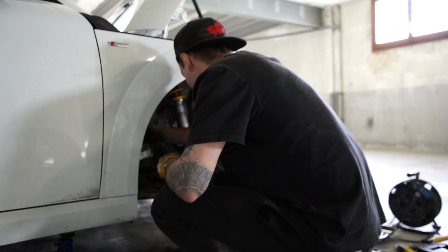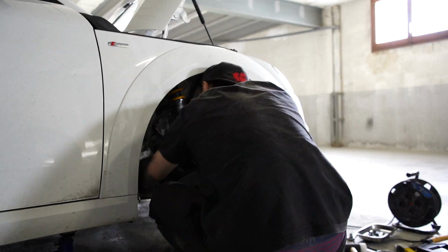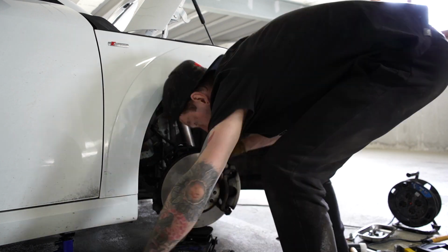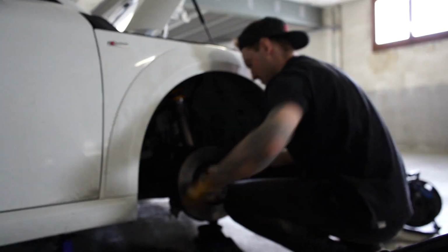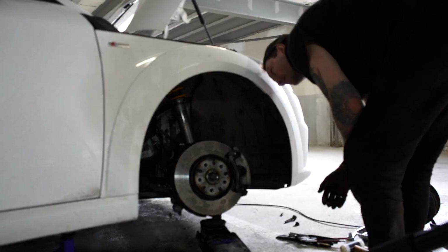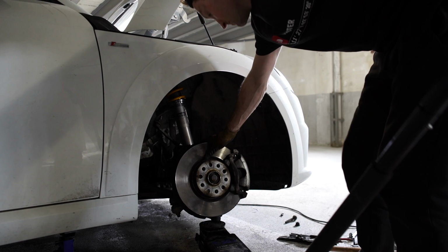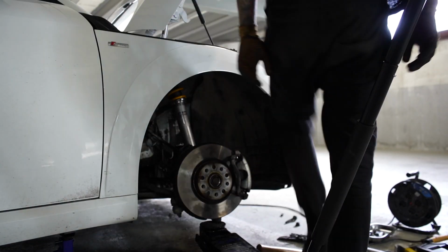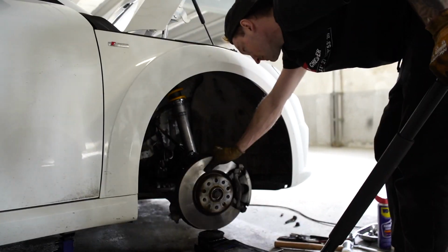So once the 3 top strut bolts were finger tight, I started putting the liner back together so I knew I wouldn't drop anything back down there. And then it's just a reverse of what we did to take the OEM suspension off. So I'm using the trolley jack just to help me prop everything up, make sure it's all lined up. Again, I use a ton of WD-40 to help try and get this piece on a bit smoother. It was a lot harder than I first thought it was going to be, but the results were awesome once it's finished.